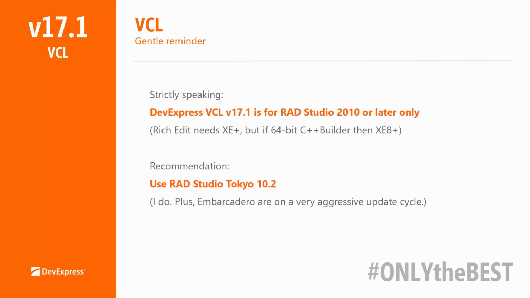As usual, a gentle reminder. DevExpress VCL 17.1 is for RAD Studio 2010 or later only, and the rich edit needs XC or XC+. And if you're 64-bit C++ Builder, XC8+. Now, I'm going to issue a warning here. I do it every time, and somehow we manage to keep on going. Look at that date, RAD Studio 2010. This is a 7-year-old IDE and a 7-year-old compiler, or compilers. 7 years. We've moved on in those 7 years. You've moved on in those 7 years, well, I would hope.